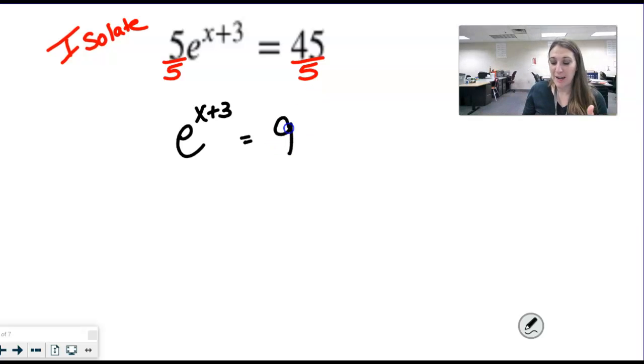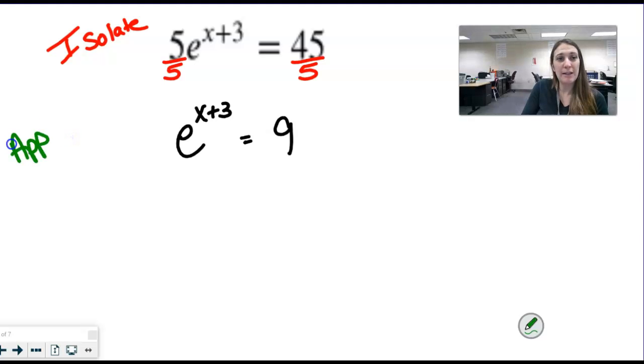Now, if we're in class, Mrs. Meyer would tell you that her favorite logarithm is the common logarithm. I don't know why, it's clearly worse. But even she would use a natural logarithm on this question. And you might want to say, why would she use a natural logarithm even though she doesn't like it? And look at that base. Who's the base of a natural logarithm? The e, the number e.